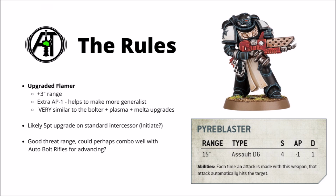Theoretically, the threat range is really quite good. You could advance and shoot this to full effect, so on average, even if your opponent is around 24 inches away from your Space Marine, with a move and advance, you should have a good chance of stacking a fair amount of strength 4 AP-1 hits on them.